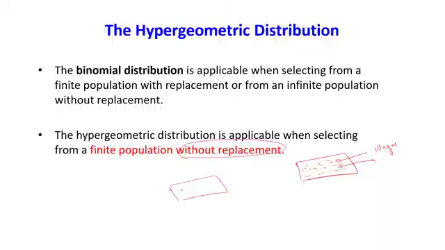Let me put it in this way. Suppose these three are square items and these two are circular items in this box, and you don't know anything. I covered it with a black cover, and you cannot see through this box. Now you randomly pick one object out of this box. Suppose you have picked a square. Now I'm not putting it back in the box.